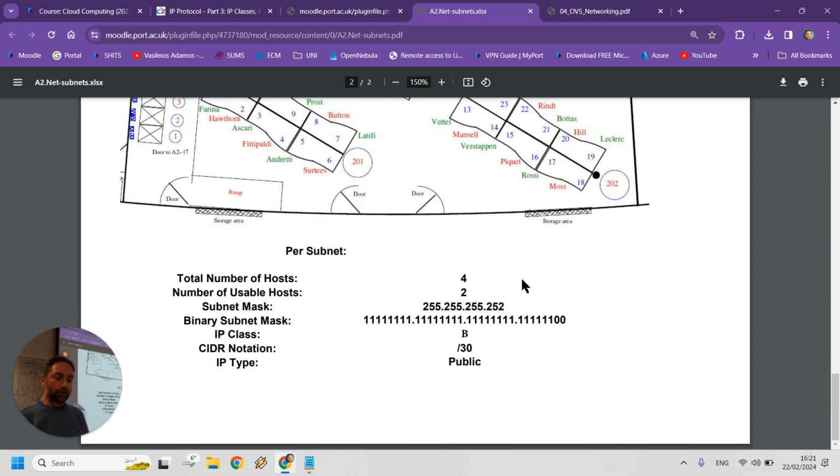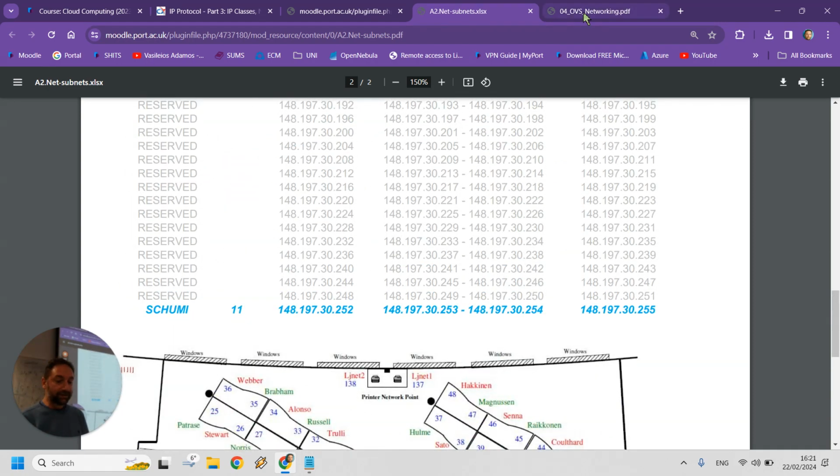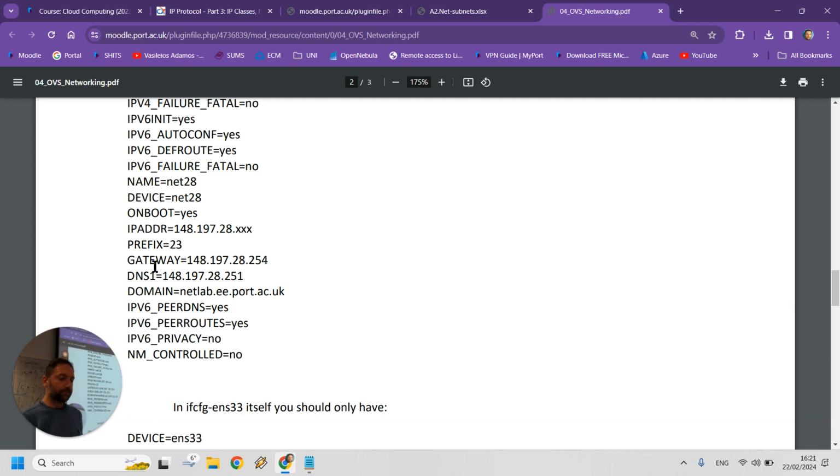Okay, so now that we know what addresses we need to be using for this, the prefix will always be 30 for your internal networks, for networks 30, 31, and 32. Okay, don't get confused and put 31 bits on net 31 and 32 bits on net 32. It's wrong. All right, 30 bits for all 3 of them.